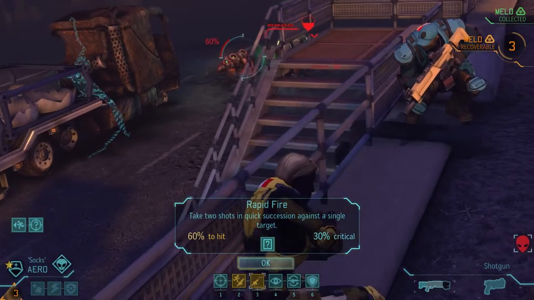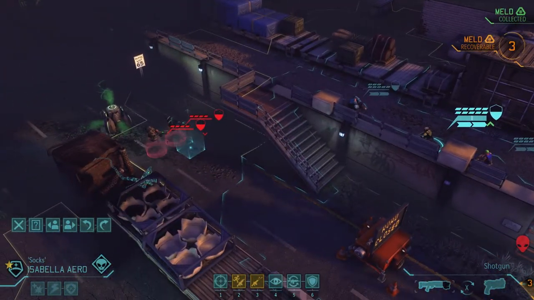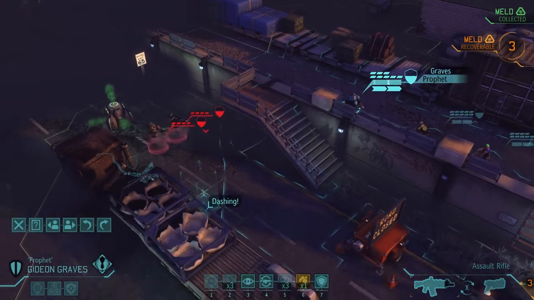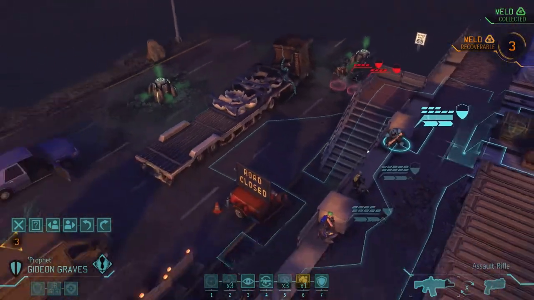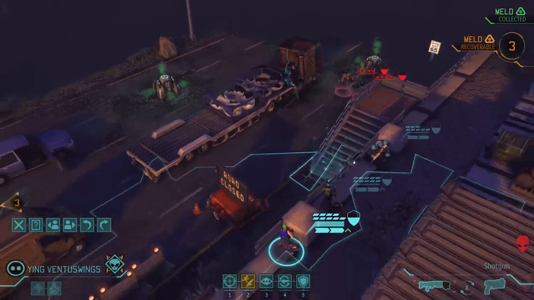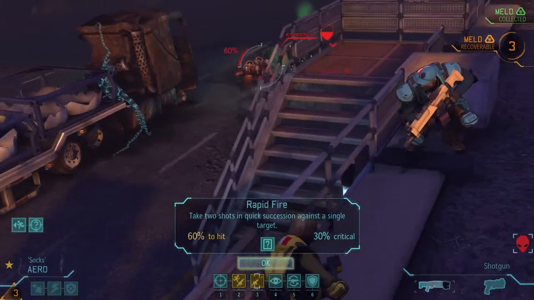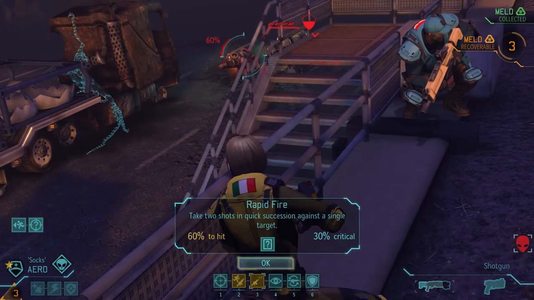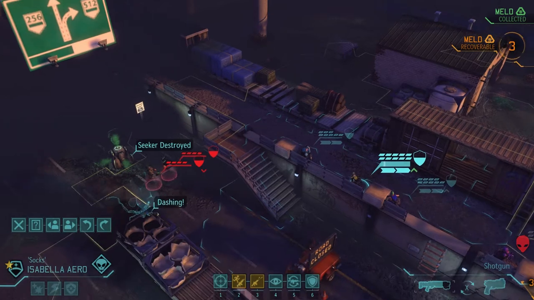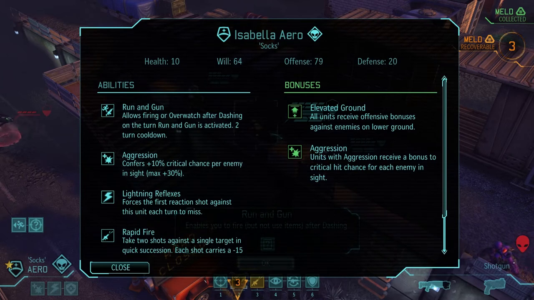Rapid fire. Okay, I would like to know if run and gun would combine with rapid fire. Because if it did, I could go right up behind them and shoot them both in the back of the head, but if it doesn't work, we're fucked. But then again, if it doesn't work, I could shoot them with many other people. Okay, we're gonna try it. I can back them up, no problem, so I need to know if rapid fire would work. No, not that. I know I could do a normal move, like to here and rapid fire. But can I run and gun? It allows you to fire but not use items after dashing. Allows firing or Overwatch after dashing.